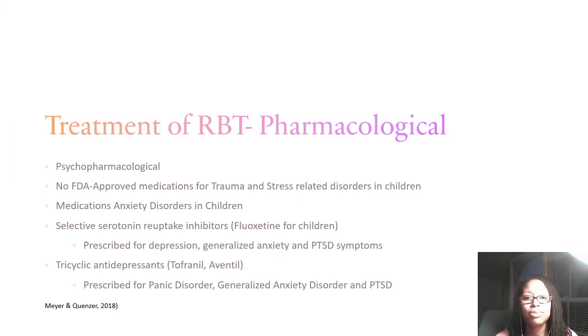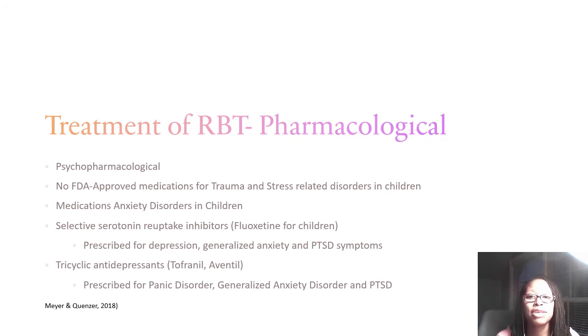Okay, so how is race-based trauma treated currently? The short answer is that because there is no formal clinical diagnosis, there is no formal evidence-based treatment for it. But because we have been discussing this construct from an anxiety disorders framework, I'll talk about how we treat anxiety in children. In general, there are 5 types of anxiolytics that are used to treat anxiety. They are benzodiazepines, selective serotonin reuptake inhibitors, tricyclic antidepressants, monoamine oxidase inhibitors, and buspirone. For the purposes of this presentation, I will highlight the anxiety medications that are approved for PTSD as well as anxiety disorders, because even though we're talking about race-based trauma primarily as an anxiety disorder, it's still a trauma. So we're going to look at the trauma and anxiety medications commonly prescribed.